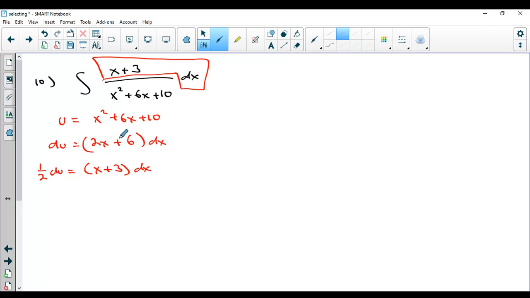and that's what I like to call too much function, right? You only had a 1 in the numerator in the prior problem. So all of this in this little box here is 1/2 du, right? All of this here is just going to be u. You let u equal that.